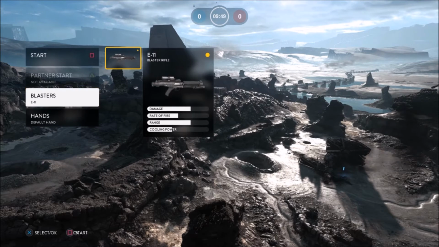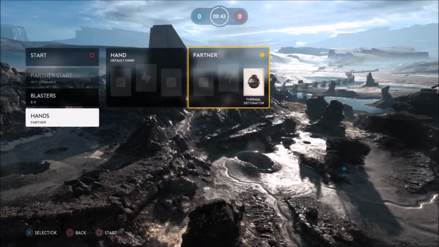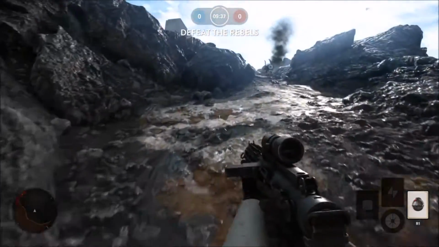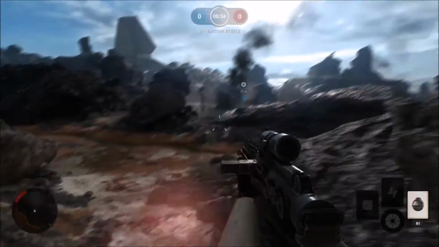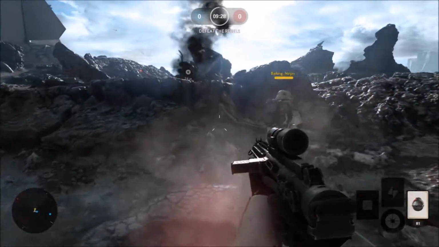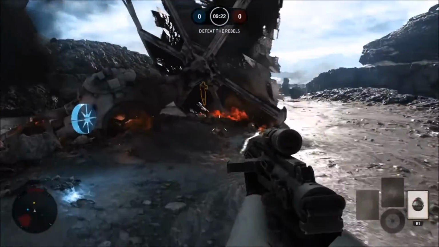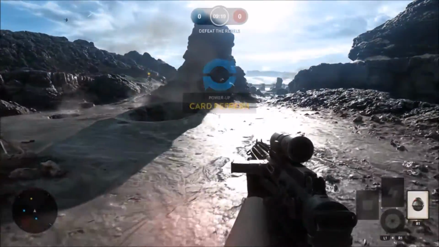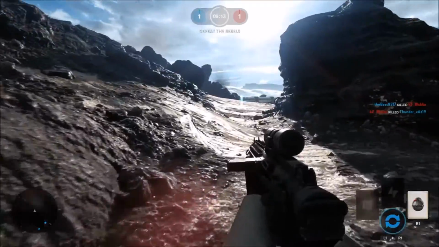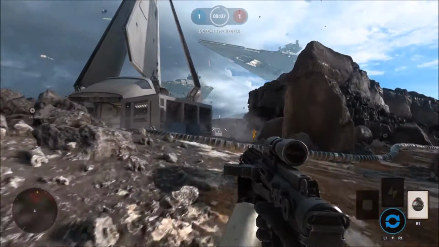Okay. I need this blaster. I have a grenade now, that's great. He's a rebel. Allied. Card refresh. Let's use this for us. Alright, we're doing good right now.